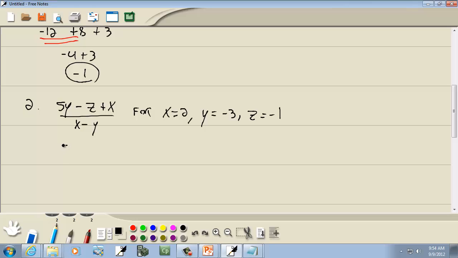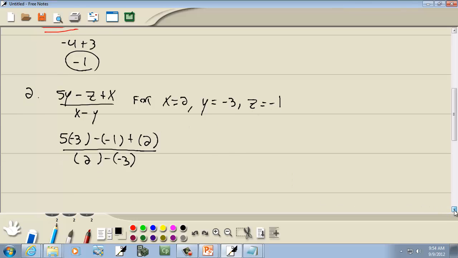Again, for our first step, go through and everywhere we have a variable, put in parentheses. Everything else remains exactly as is. We're just replacing the letters with sets of parentheses. Now, the second step was to plug in the appropriate number in the parentheses. And again, what that means is here x is equal to 2, so everywhere we had an x, we'll put in a 2. So put a 2 here and put a 2 here. Now y is equal to negative 3, so everywhere we had a y, we'll put in a negative 3. And z is negative 1, so everywhere we had a z, we'll put in negative 1.